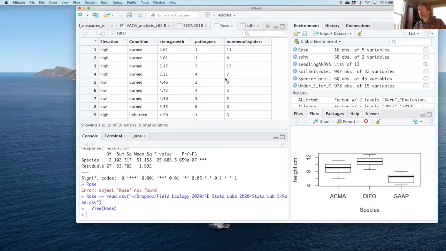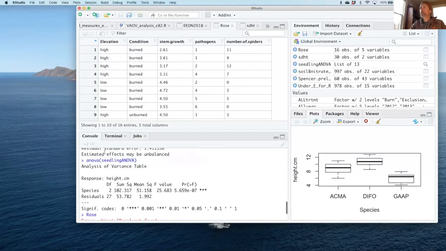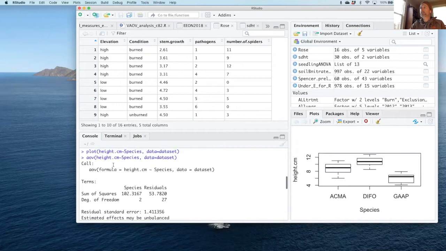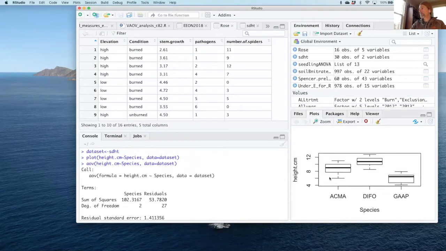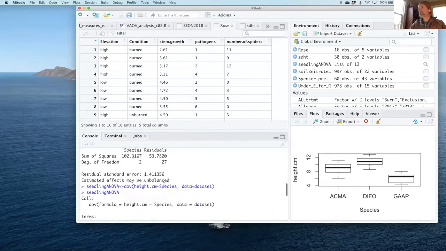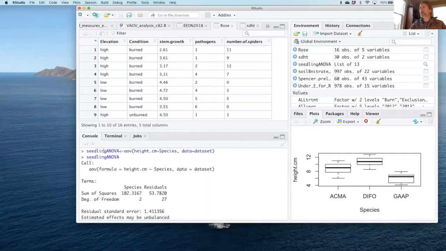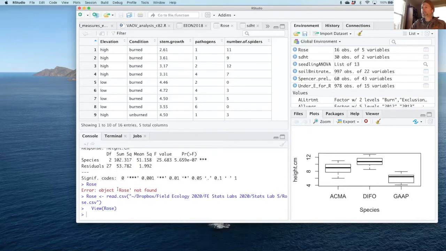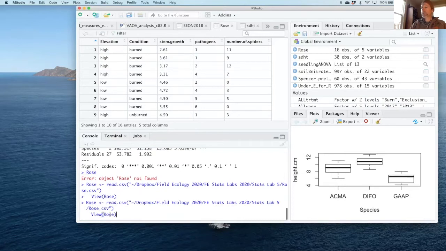Okay, now to the heart of the matter. All of this has just been gabbing about the general framework for the study and what we want to do. But you'll remember before, we were able to do a simple ANOVA on seedling height by species. First, we plotted what we were looking for. Then we did an AOV command to look at the analysis of variance. Then we stored that command in a word, and then we created a table from that. We can do the same thing with our data here.